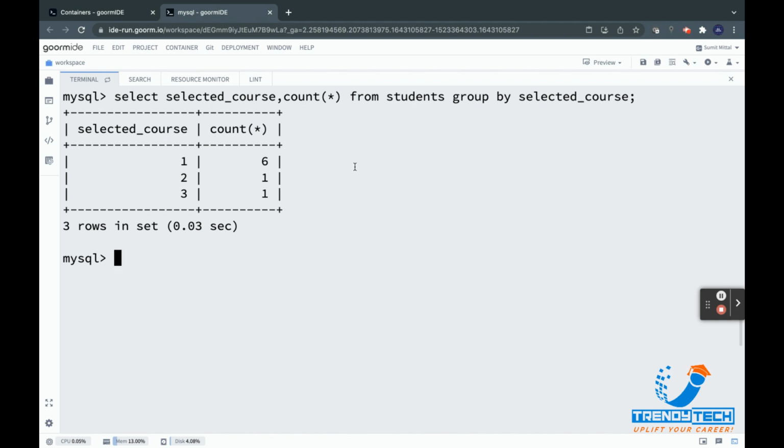Fine. Now let's think of another use case: what if I want to see, for each batch? Multiple batches start. Some batch starts on 5th Feb, some batch starts on 19th Feb, like that. For each batch, how many courses are sold for each category? Something like, let me just show. Batch date.